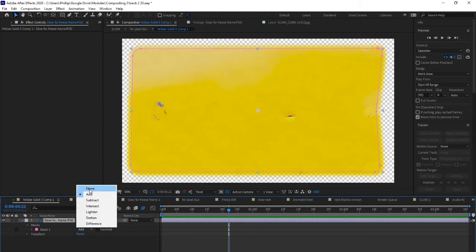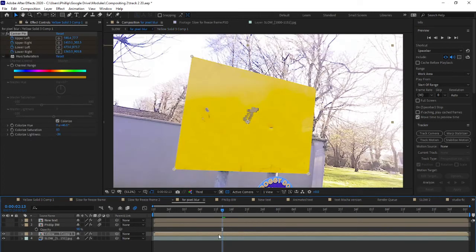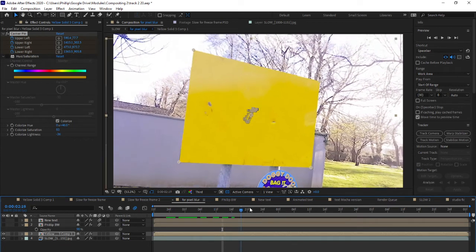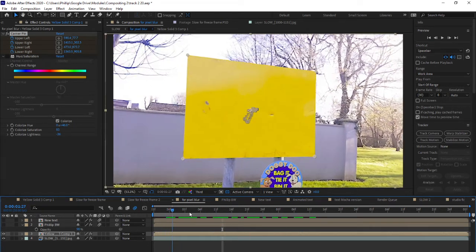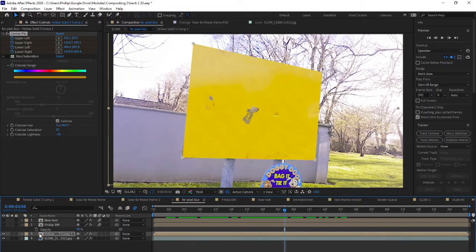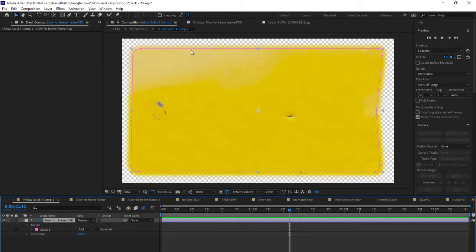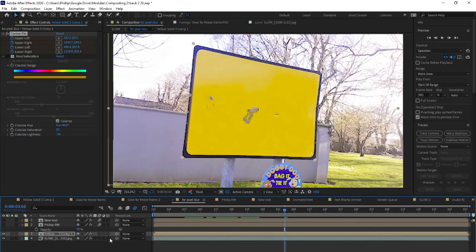If I switch that off just for a moment so that you see the entire surface and go back out, you'll see that it is just a fairly clunky rectangle that has been tracked in to those points, the attach points that I created. Okay, so the reasons are obvious for the mask. We wanted it to sit into the sign and we wanted to blur the edges so that it looks somewhat natural. And you can see that there.